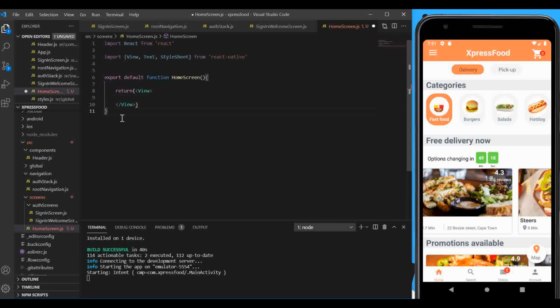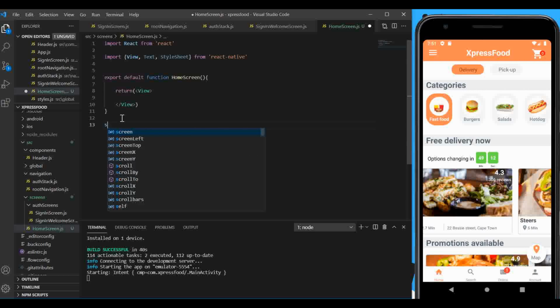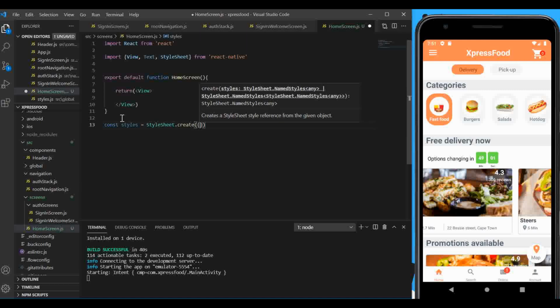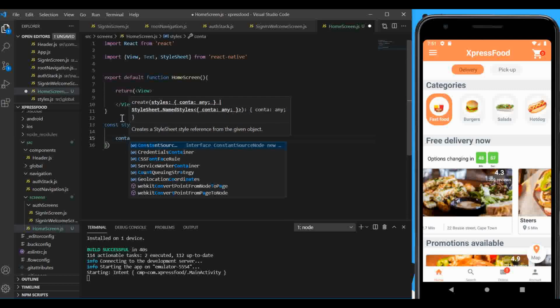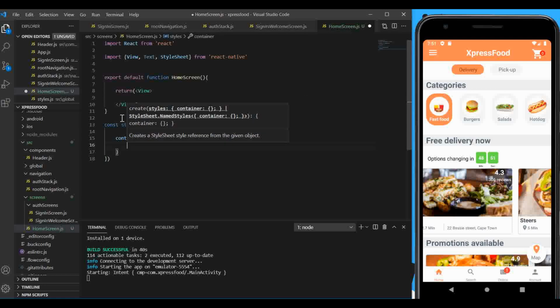And I'm going to create the local styles for this screen. I'm going to say const styles equal to StyleSheet.create, and we pass an object of styles. The first one, I'll call it container, and this will be an object. I'm just going to say flex of 1.